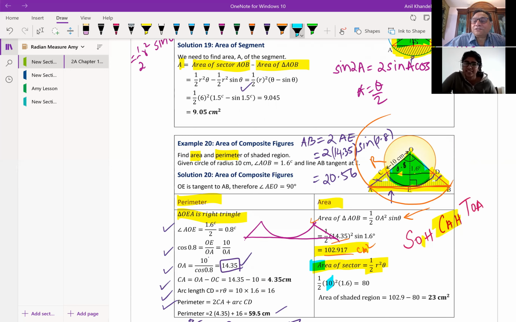OC is 10, and then OA was the 14. You have to really see and understand the question. Just don't rush and solve it, right? And now, once you take away these values, you get your answer. So that is how a real question will be solved. We are not directly given all the values, but it's a very tricky question. I've seen these kinds of questions in GCSE earlier also, many times. I think the main reason is that it's a shading we haven't really seen before.